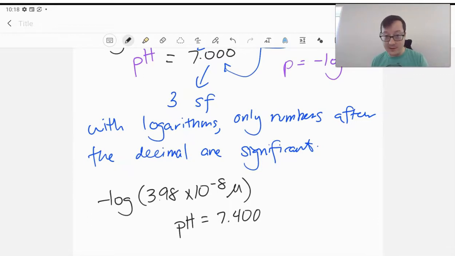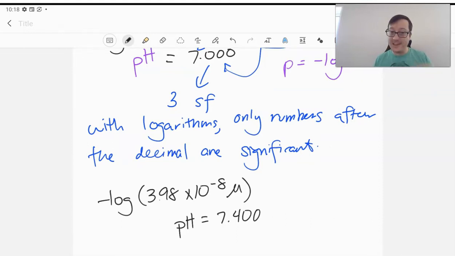So, important stuff, by the way. Make sure you know how to use your calculator for logs. Again, I can kind of help. There's really only two options. You press your log button and then put in the number, or you put in your number and then press the log button. Your calculator will very clearly say something like syntax error if you do the wrong one. So play with your calculator, make sure you can do these.